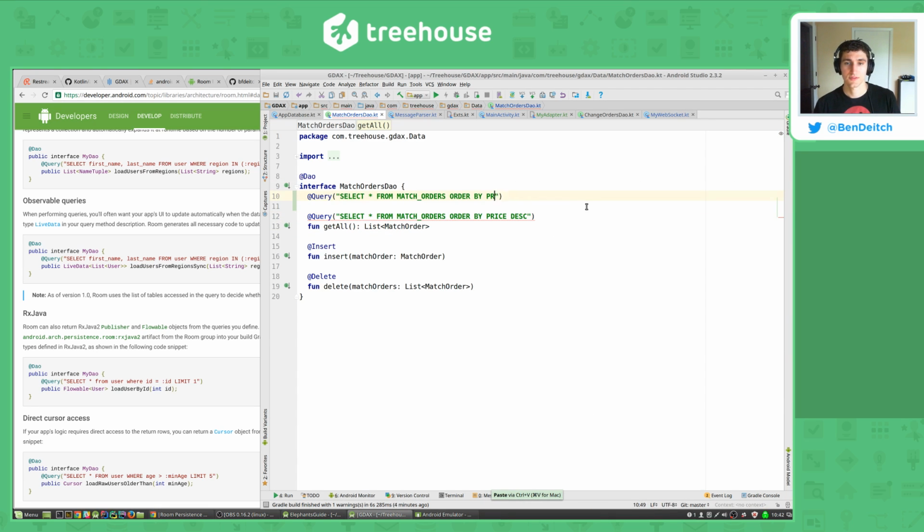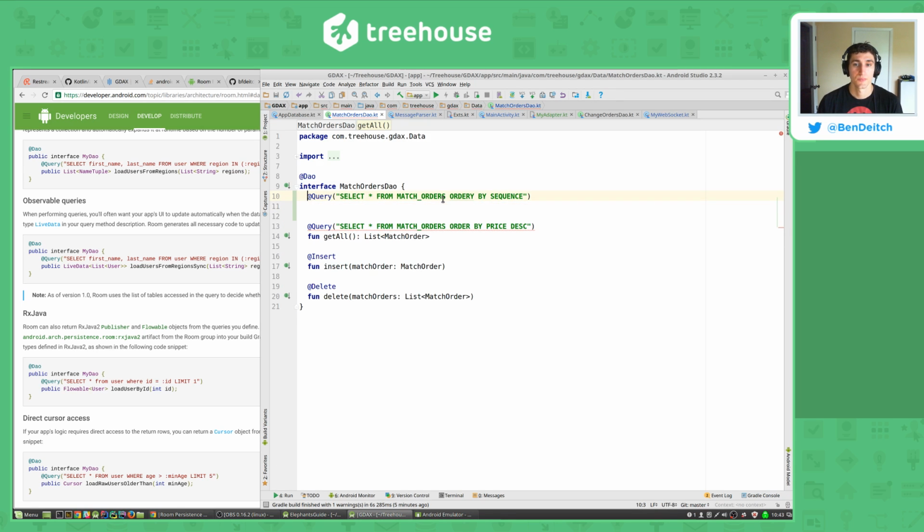We'll do the same thing here for match orders. Oh, wait, we have the sequence column. Earlier I was concerned about time being difficult to order by, but we don't have to order by time. We have sequence, which is just an integer list of what order things come in. So when we get to the ordering part, we can order by sequence, which I guess we can do here. Sweet. Just order by would be fine.